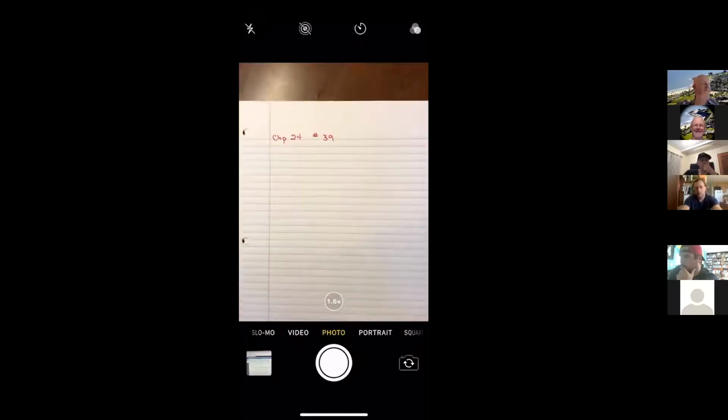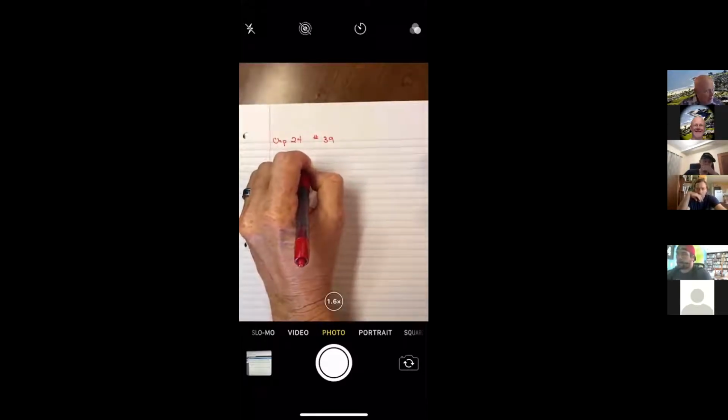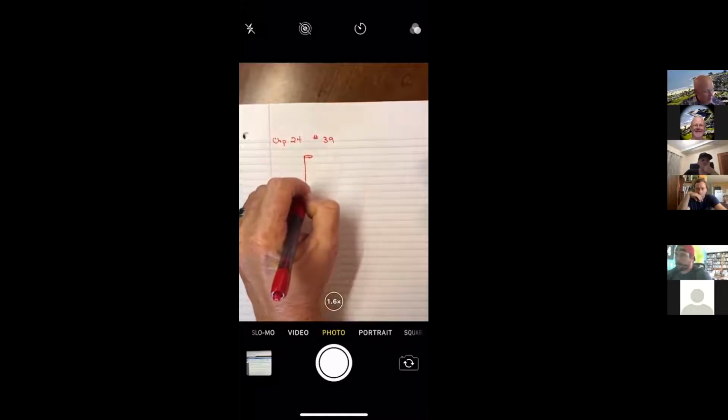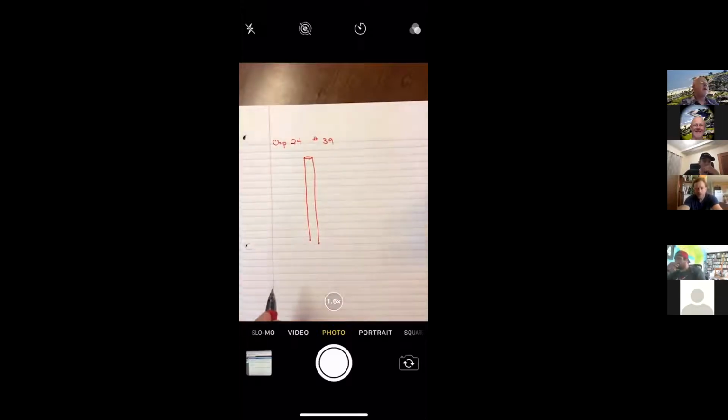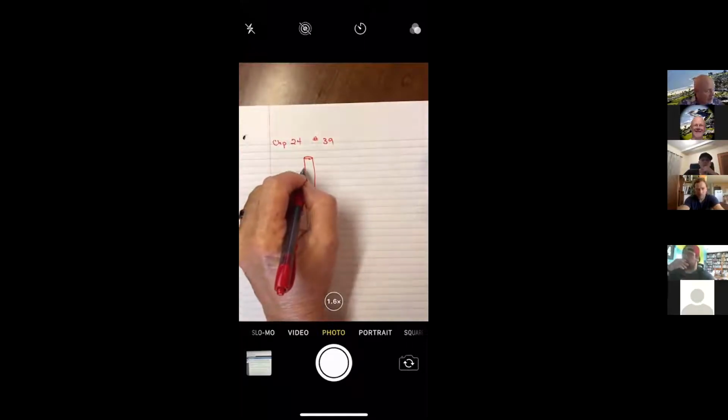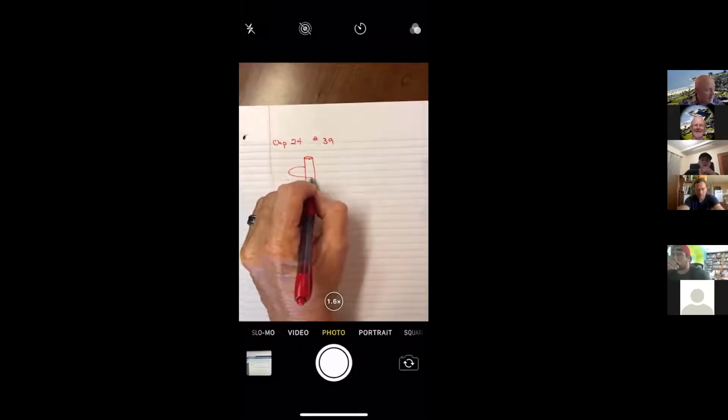Okay, so let me just read it out loud to myself here. It says a long straight wire surrounded by a hollow metal cylinder whose axis coincides with that of the wire. So I'm going to draw a wire here first. Here's my wire. Then it says a long straight wire is surrounded by a hollow metal cylinder.